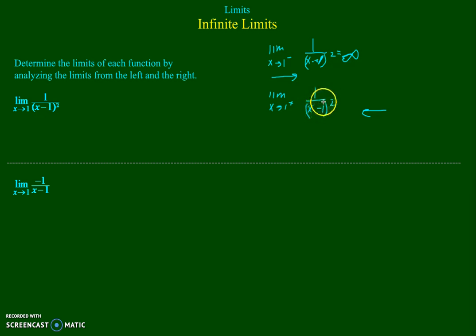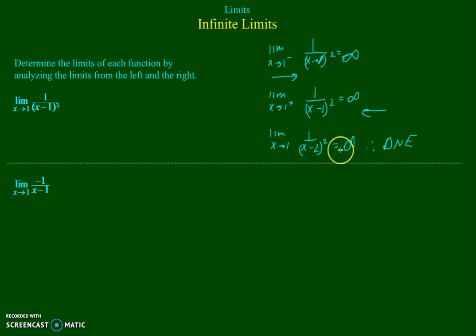So this is approaching infinity as well, and it's approaching positive infinity. Because both of these are approaching the same non-real value, as both of these are increasing without bound, we could say it would be a legitimate statement to say the limit as x approaches 1 of 1 over (x minus 2) squared equals infinity. Therefore, it does not exist.